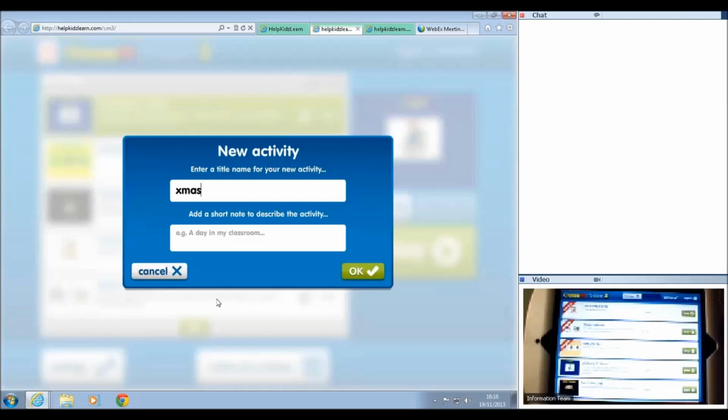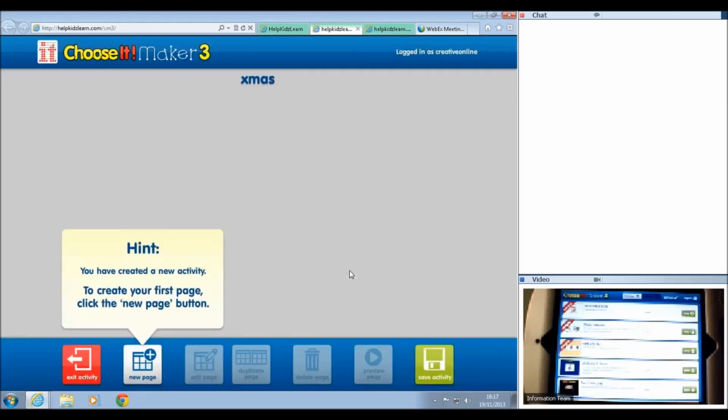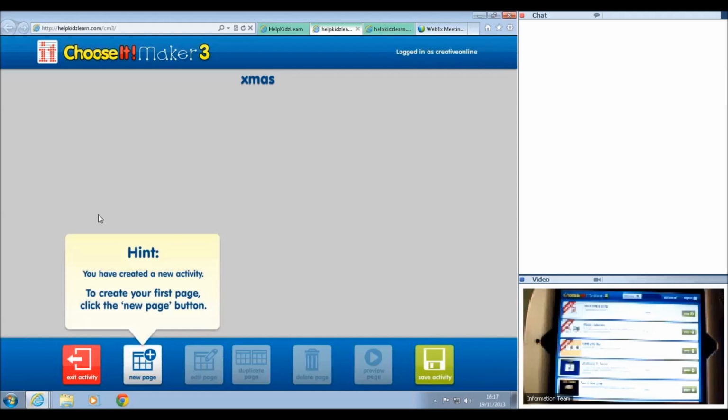I can also say what that is about. So I can give it a little bit of a description. It might be for a particular child or a particular activity or to learn a particular skill. So you can add notes to it as well. And press OK. So here you see, this is our editor. And hopefully along the way, we've given you hints and tips on how to get started and what to do next. So it's saying you've got a new activity.